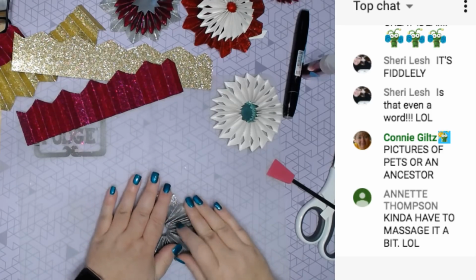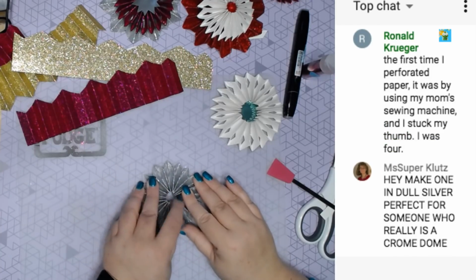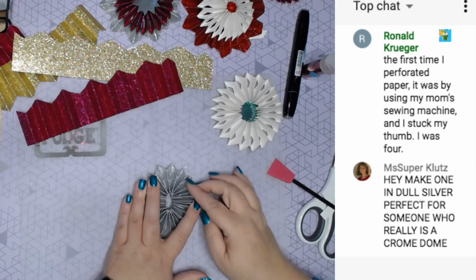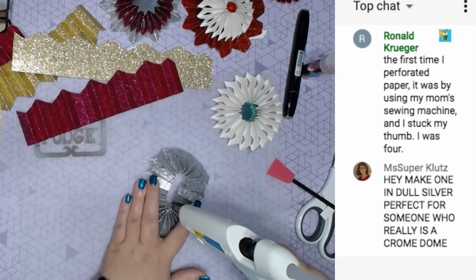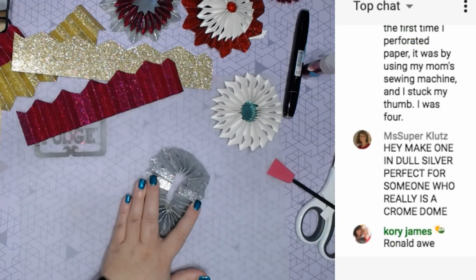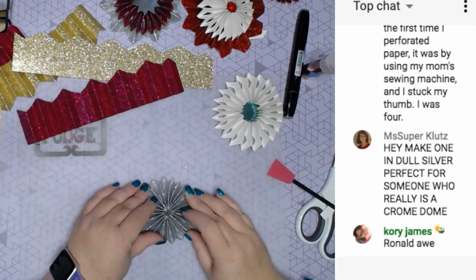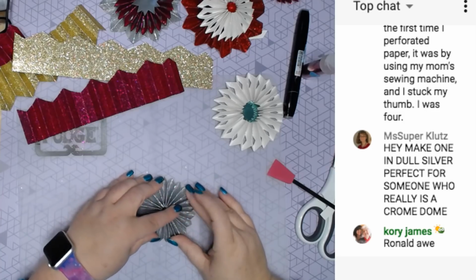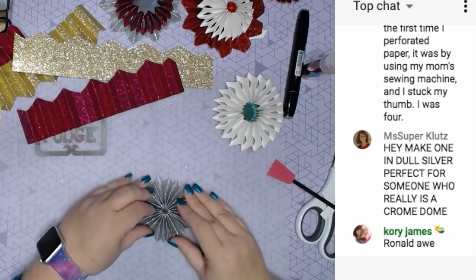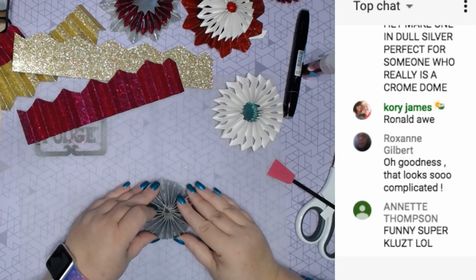Okay, there we go. If you fold it the wrong way and have to flip it over, I think that's what happens, because on some of these I had pre-folded. Oh no, this one wasn't. Okay, I'm just going to stick some glue in the center, like three or four dots. Now that I have some glue in there, I can still maneuver it because it takes a minute for the glue to cool. And I can put it in a dome by just letting it come up on its own. You might want to practice with regular paper before you do the glitter paper.